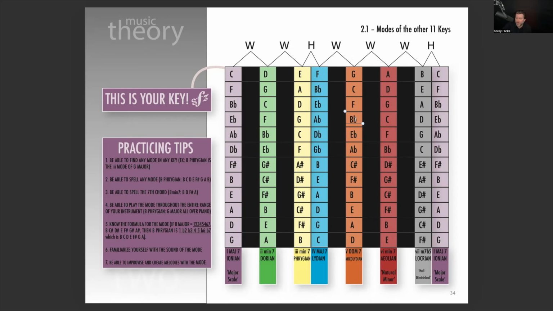So you play a note, skip a note, play a note, skip a note, play a note, skip a note. So B flat, I'm going to skip C, and I'm going to play a D. That's the major 3rd of B flat 7. I'm going to skip E flat, play F. That's the perfect 5th of B flat dominant 7th. Then I'm going to skip G and play A flat. That is the flatted 7th of B flat.